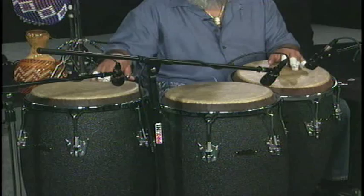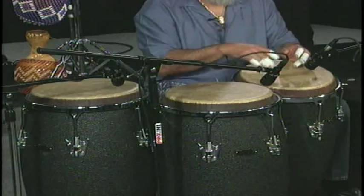Remember that I'm a right-hander, so what I'm teaching you is for a right-hander. If you're a left-hander, it's exactly the opposite way to set up the drums and to play. The super tumba is tuned to E, the tumba is G, and the conga is C. E, G, C.